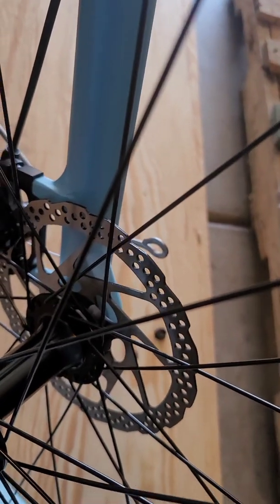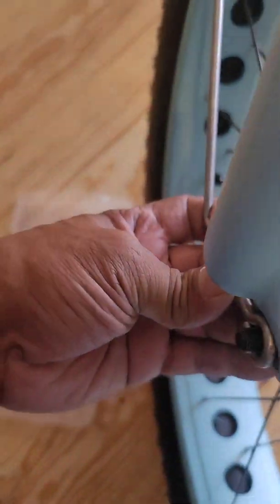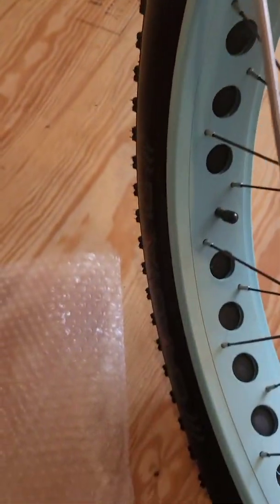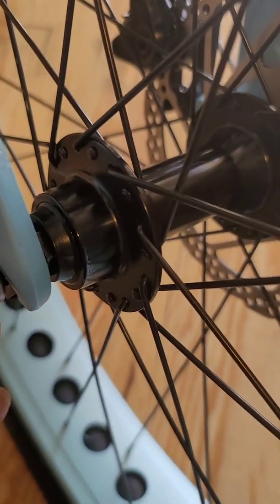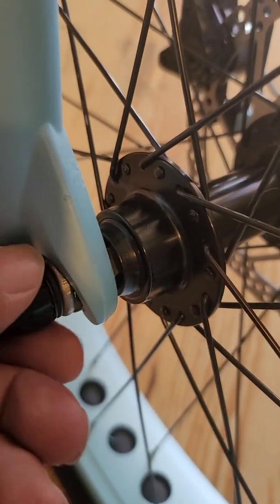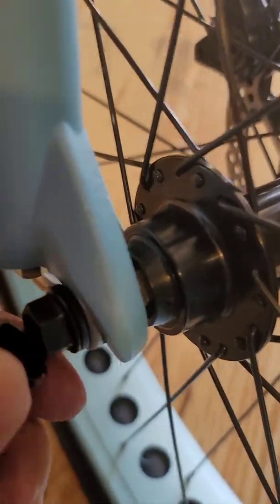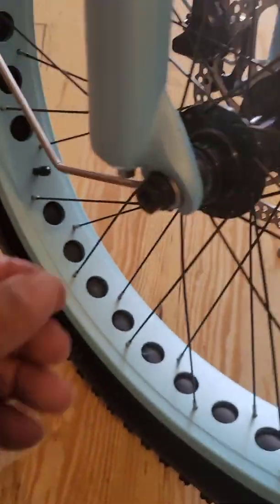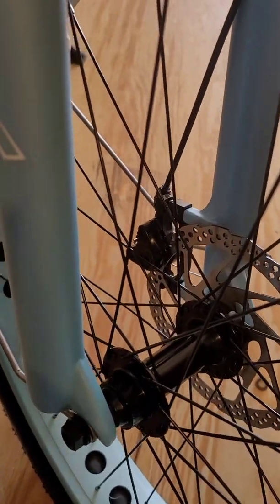So now this, I didn't put the washer and the bolt over yet. This goes on here first. I just wanted to make sure you see that. This washer goes on the outside. Then your bolt already has a cap on it. We'll be taking that off so we can tighten that up, because that cap is plastic. And then you do the same thing to the other side, and it kind of lines itself up.